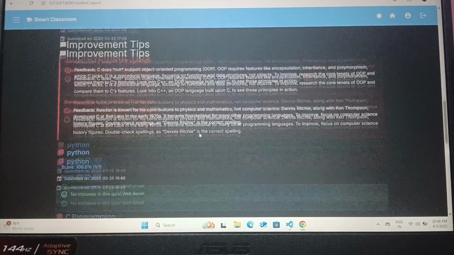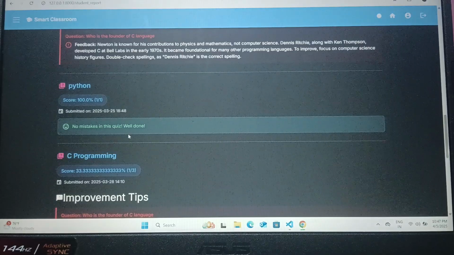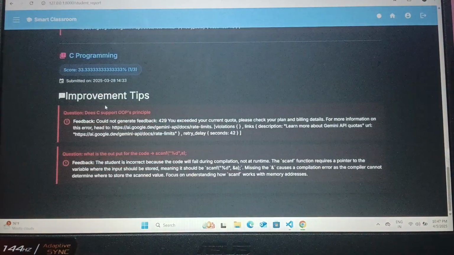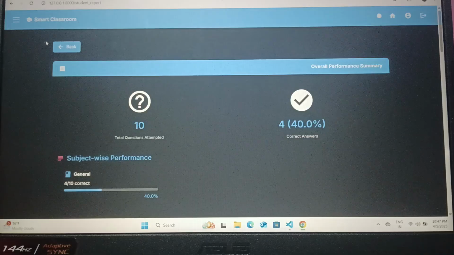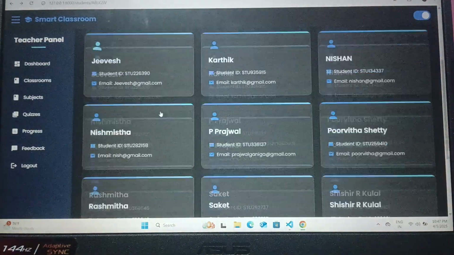So the feedback will be generated. In Python, he has answered all the questions correctly, so there will be no feedback. In C programming, he also answered wrong, so the feedback will be generated from the Gemini API. When we come back, we can see other students' reports also.